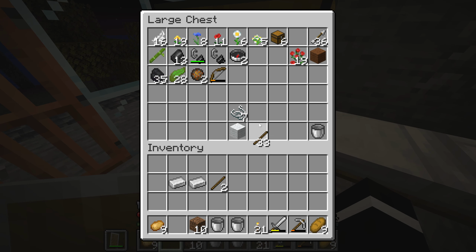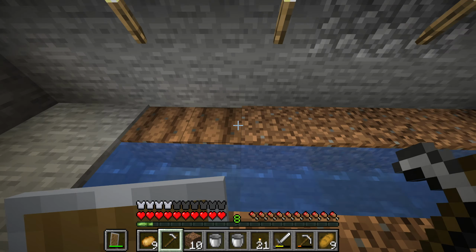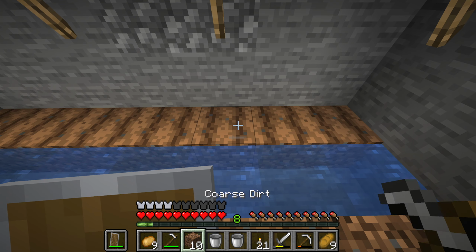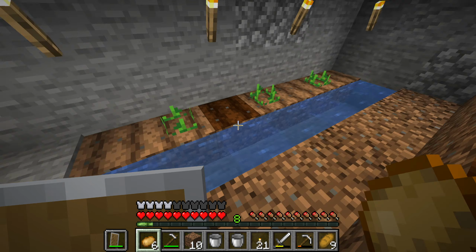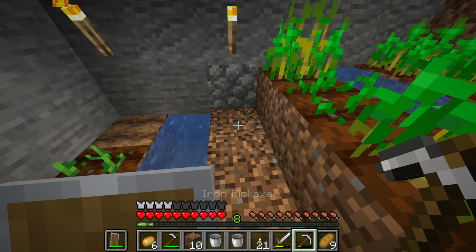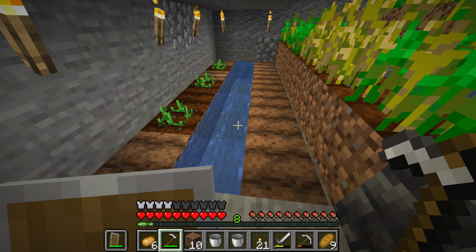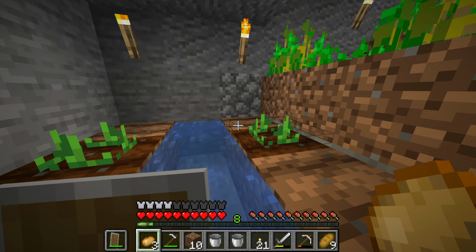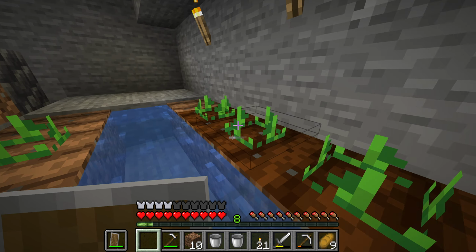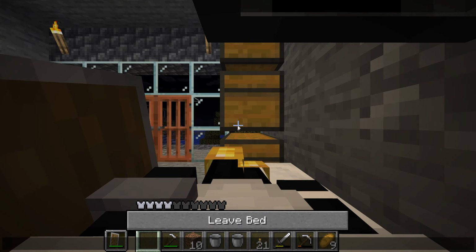Sticks are down here. Two. There we go. This one should last a minute. Yeah. Oh, wait, this way. There we go. And as we grow those, we'll be able to get more and make more. Let's go ahead and sleep for now. Ooh, it's raining.